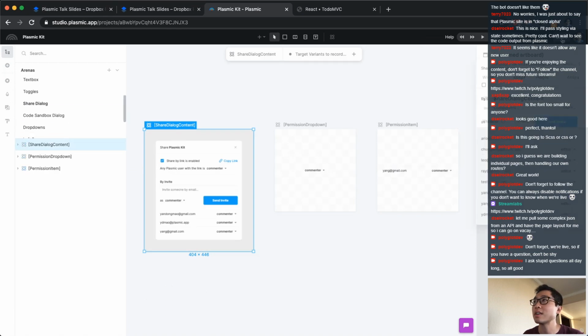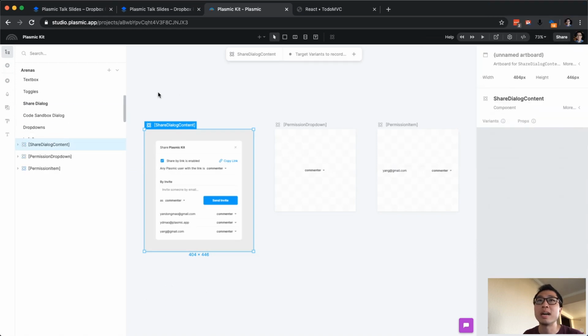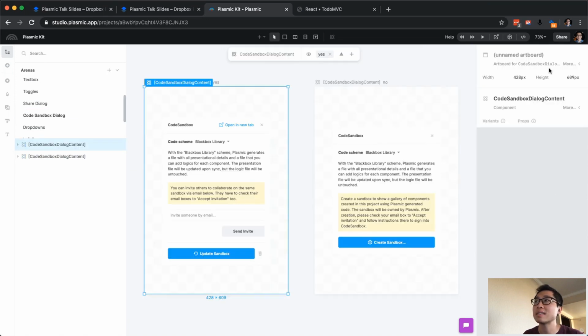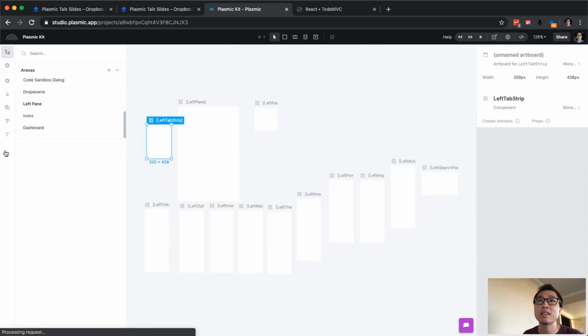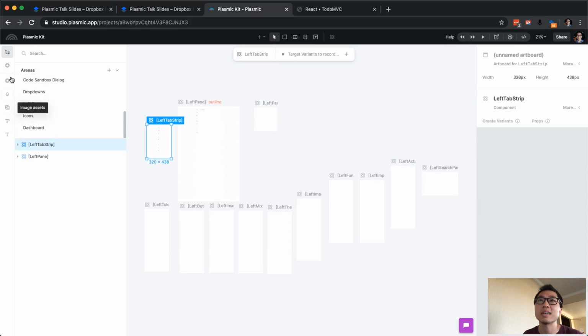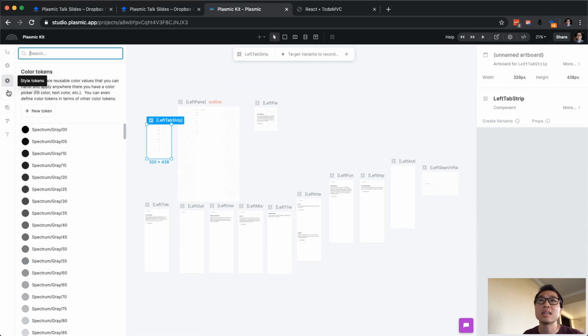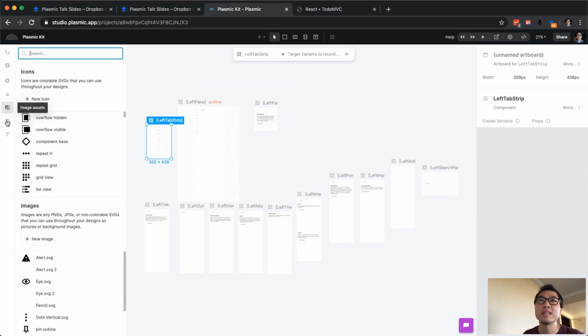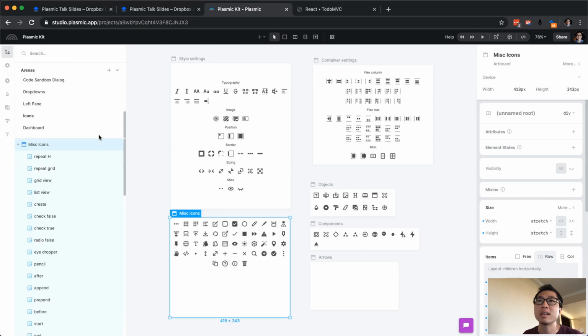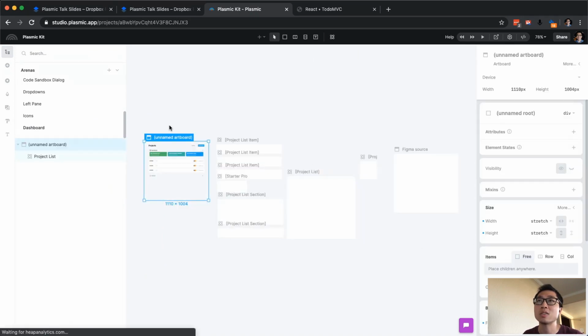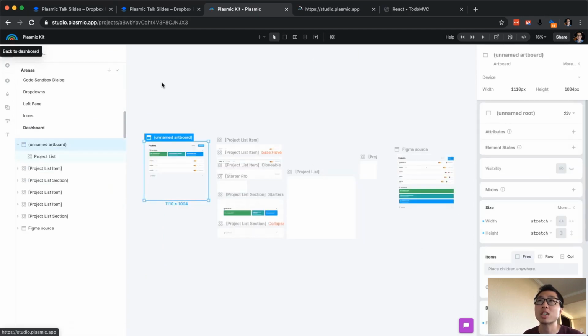Over here, when I pull this up, our code sandbox dialog. This is this one right here. Our various drop downs, our entire left pane here, all these different sections, managing image assets, etc. Our many icons, our dashboard page, which is that main project list page that you can see.